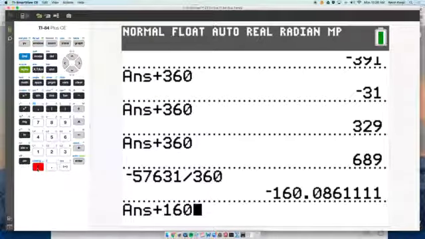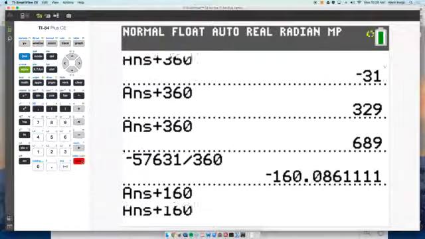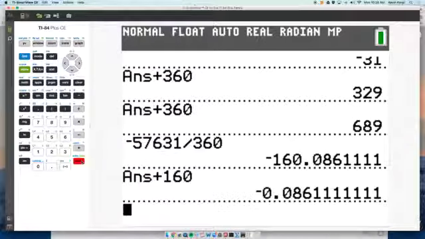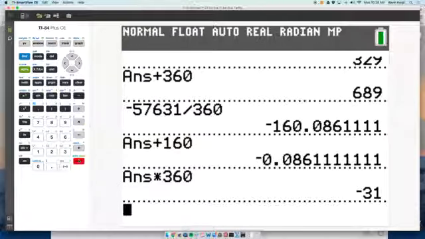You want to get rid of the integer part. So whatever the sign is, add the opposite. I'm interested in the fraction of the rotation. So now that I've got it down to the 0.068111, notice more ones showed up, which is why you let the calculator store it. Now you re-multiply by 360. But then there's one more thing to do. Negative 31, you probably could figure out where negative 31 is, right? That's just going straight down 31 degrees.